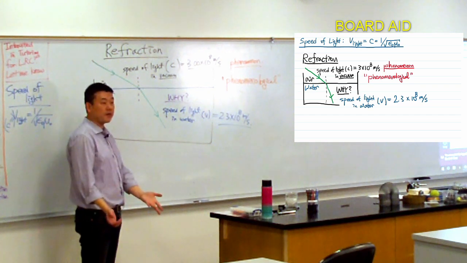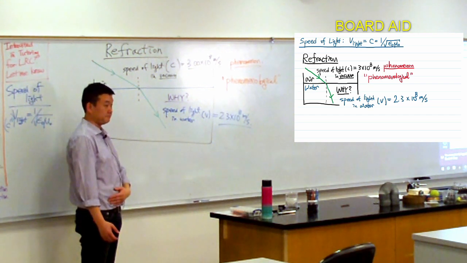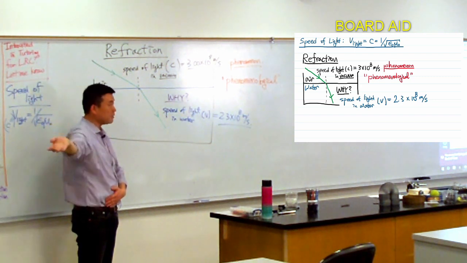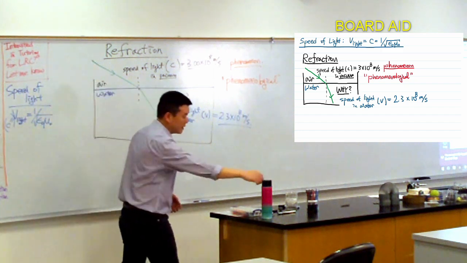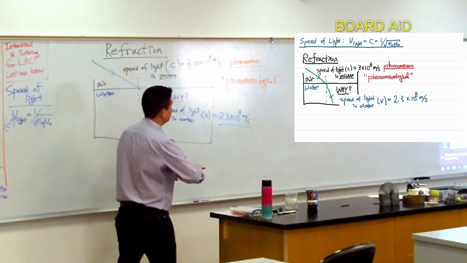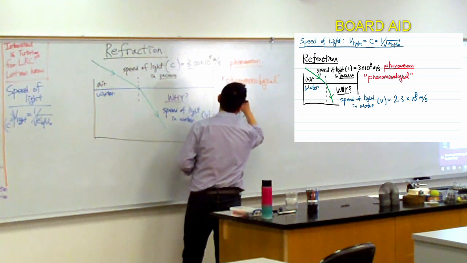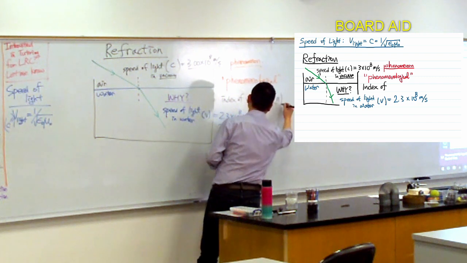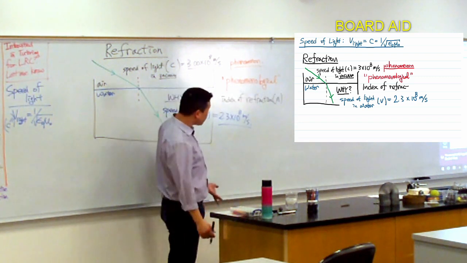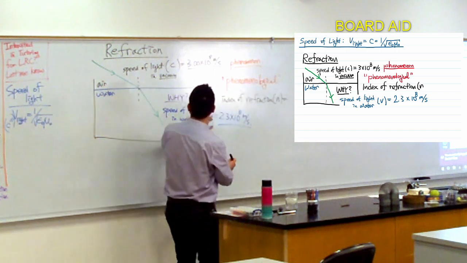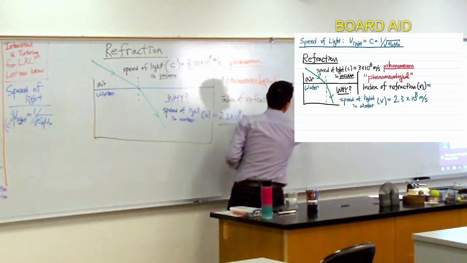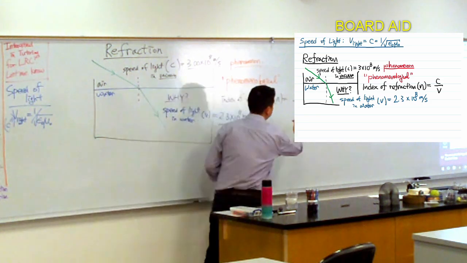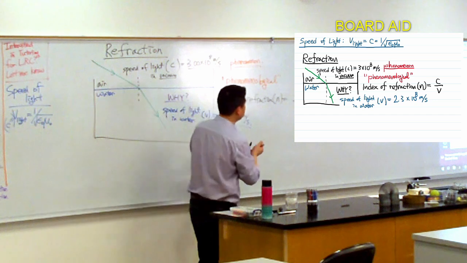How many here heard the phrase index of refraction? Everyone has heard of that, right? That's what index of refraction is. It's an experimentally determined quantity. And the way that index of refraction is defined, we usually use the letter n for it. Don't ask me why. It's defined as the speed of light in vacuum, c, divided by speed of light in whatever medium that is. So these two quantities are the ones that go together.